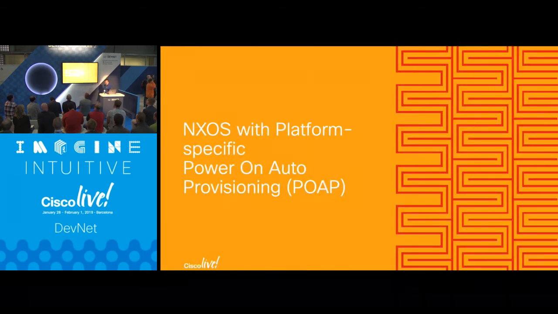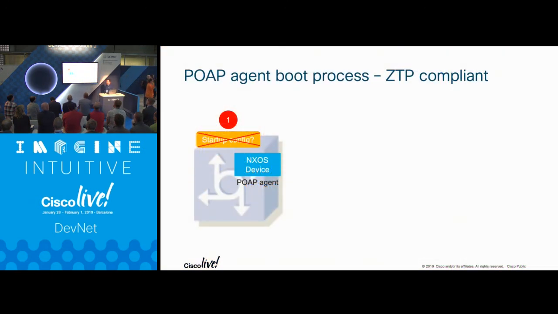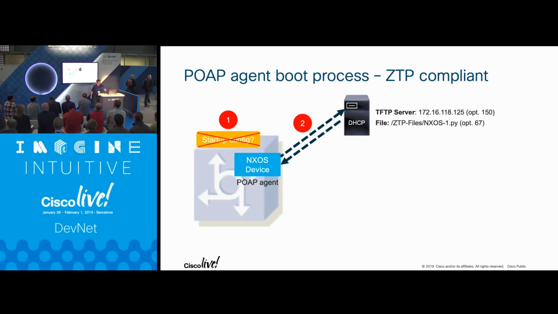We talk a bit about how Nexus operates, POAP, which is similarly based off the same ZTP framework, but hey, we wouldn't want to call it the same name. That's too complicated. But when an NXOS device turns on, it looks for the startup config, just like XE did. If it's not there, I go out to DHCP. I can do either TFTP or FTP, actually. Give it an IP address, the option 150, option 67, right? It's going to look very similar to what we did with XE.